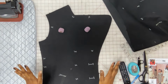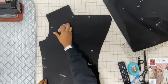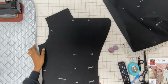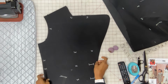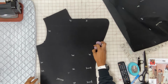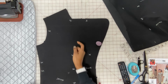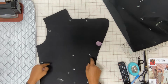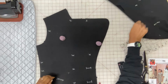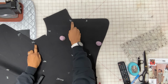Okay, so we have all the pieces cut out and we have them marked. Now we're starting with the front piece, which is just the front piece. There's two front pieces. So we want to first start by reinforcing the corners. It's really important, I know I say this all the time, that we have all the markings included with this pattern. So let's go ahead and reinforce the corners in each piece. So these corners right here.